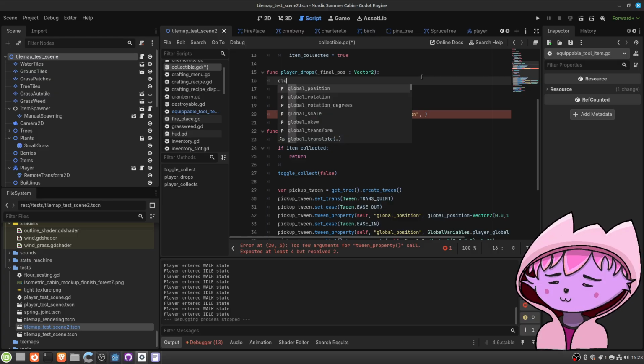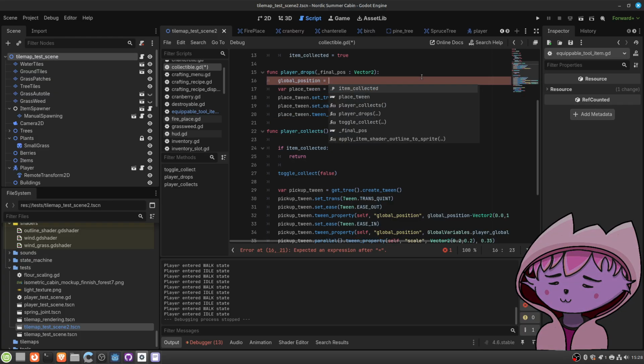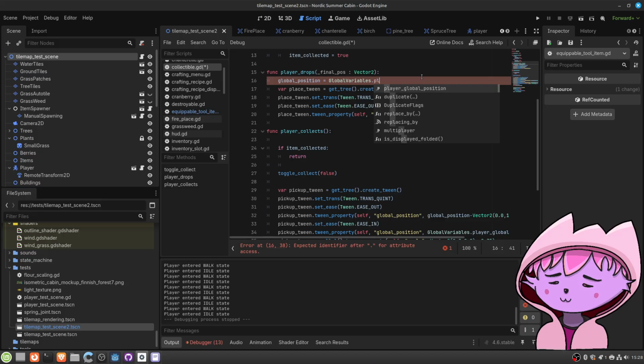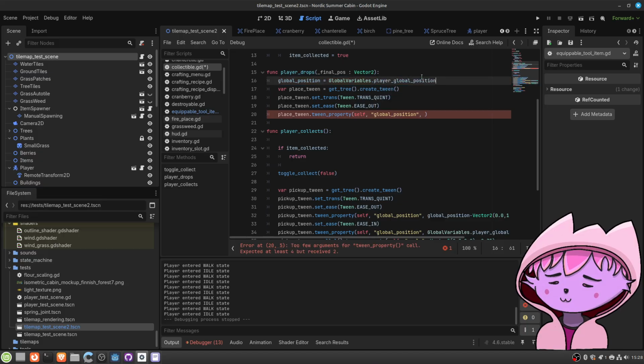Let's make global position is, okay, we have global variables, fine, and then global player position. So the position is initialized.